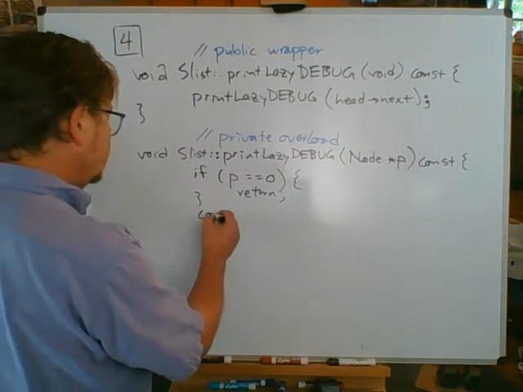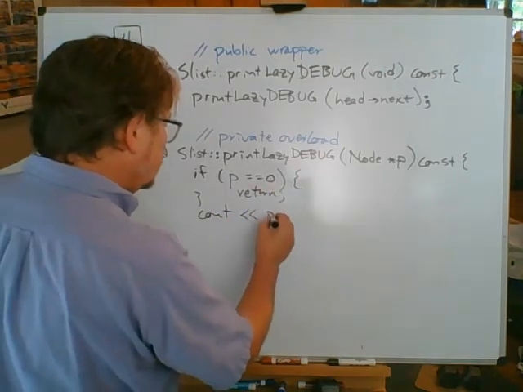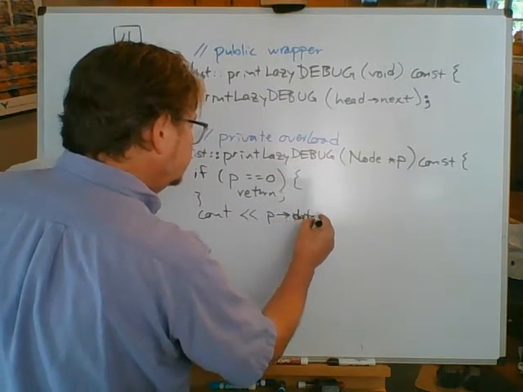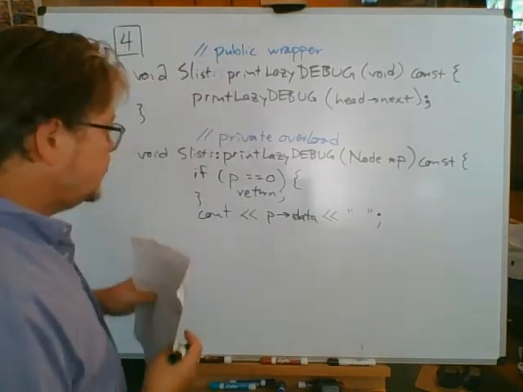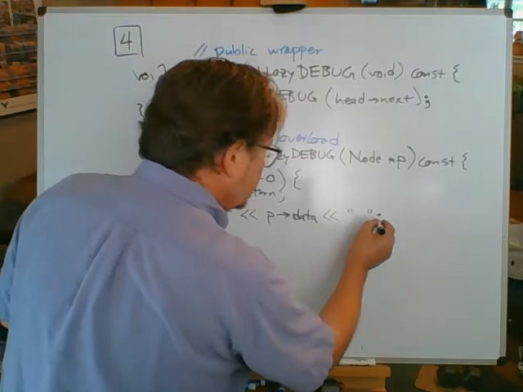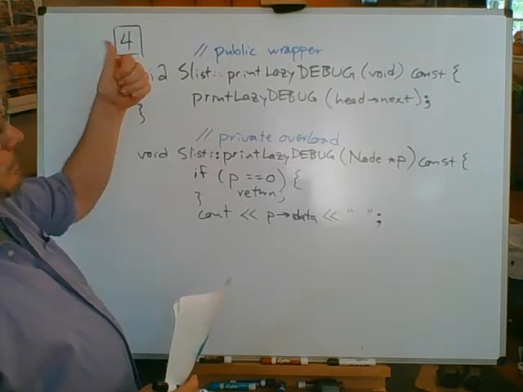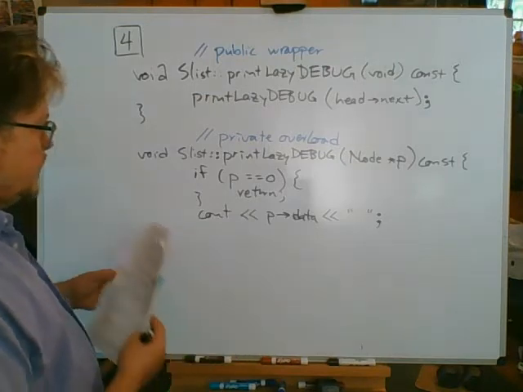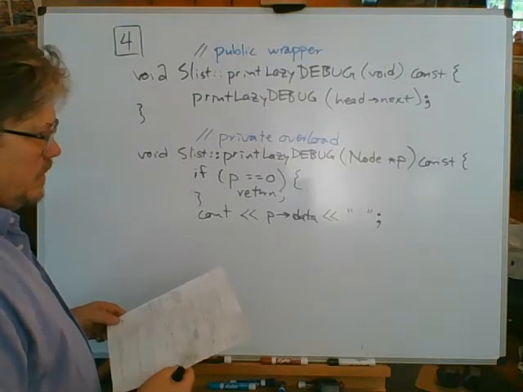So cout, less than less than, and let's finally, mercifully, for crying out loud, print out the data that we're here for. P arrow next, I don't think so. P arrow data. And in case there's more to print out after it, I'm going to put a blank after it like that. But I'll keep it on the same line. So if there's a bunch of data, it'll all be on one line instead of a ridiculously long column. That's kind of irrelevant. Semicolon. There. So if P was 0, we're gone. If P's not 0, we'll assume it's valid and we'll print out the data that's there. And now we need to start a loop or something and go through this over and over and print out everything else that's in the list. Maybe there's 100 things in the list.